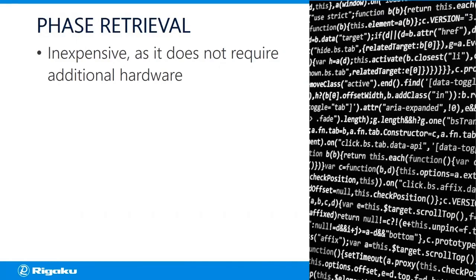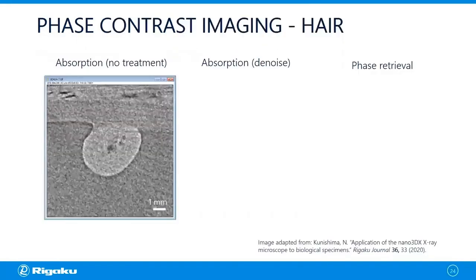So let's take a look at it as an example. Here's another example from the literature, and here's an X-ray absorption image of hair, and here the hair is mounted to an adhesive material, and we see it's very noisy. We can see the boundary between hair and the mount material only slightly. We see it quite well between air and the hair.